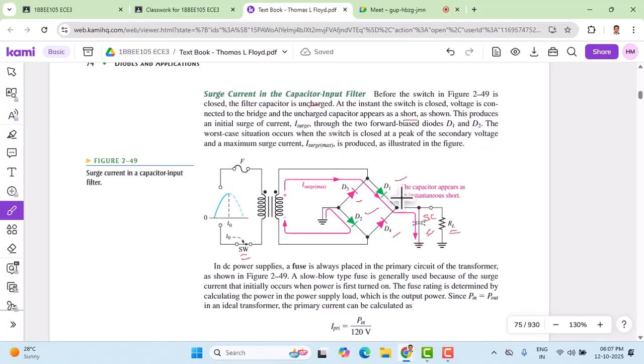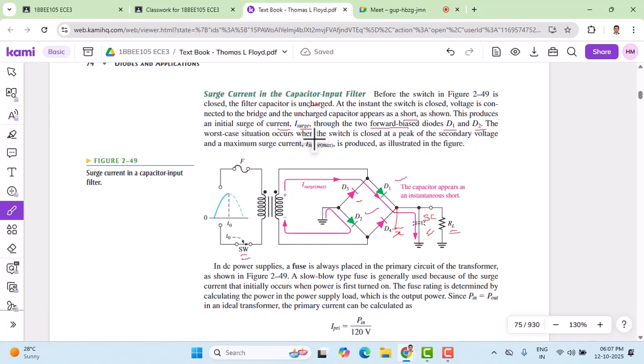As we know, if I treat the diodes as ideal, the diodes act like a short circuit. And now as you can see, this point becomes like a ground, because this is a short circuit. The ground is now here. When the ground is here, this is working like a short circuit. Now look here, this is a short circuit, with ground back here. The entire circuit becomes like a short circuit. This produces the initial surge current, and the surge flows through the two forward biased diodes, namely D1 and D2.